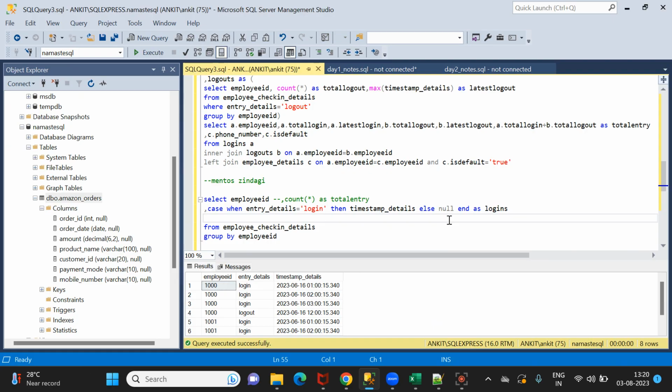Similarly, I will create one more column, right? Case when entry detail equal to logout then timestamp else null, as logouts. So I created separate columns for logout and login. Logouts. Okay. So let's see how it looks like. Let me select star only for now, just to have better understanding and run this. I'm not doing group by anything, just created two new columns.